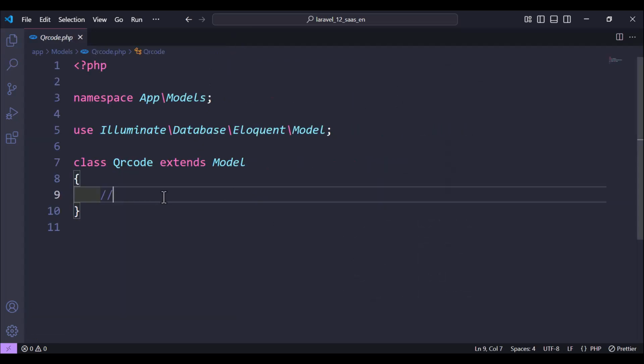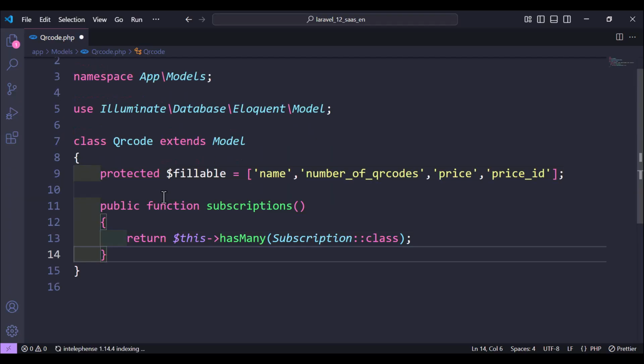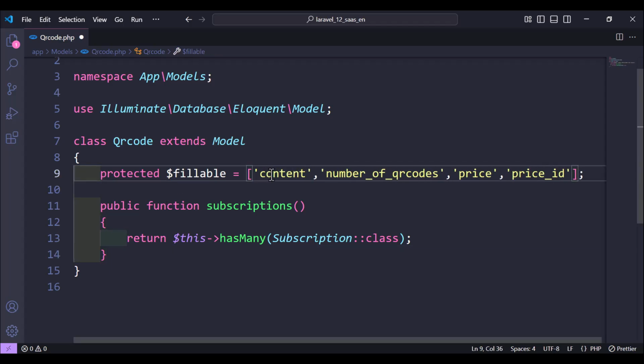Here we also have the field label array, and it contains the fields. We have the content, the QR code path, and also the user ID.